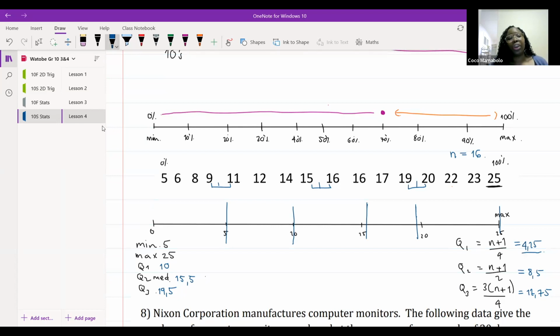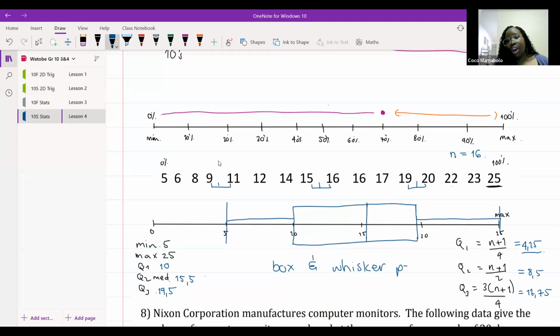All right, so what we're going to do is, we're going to use these points to draw a box and whisker plot. So I'm going to take these 3 values here in the middle, and I'm going to join them together and make a box. I'm going to make a box like this. And then for my whiskers, I'm going to take my Q3 value and I'm going to connect it to my max, and my Q1 value and connect it to my minimum. All right, and what we've just drawn here, very badly, mind you, is a box and whisker plot. Okay, box and whisker plot. All right, we're going to continue with box and whisker plots in the next lesson.